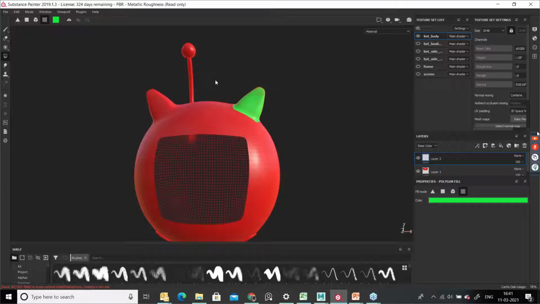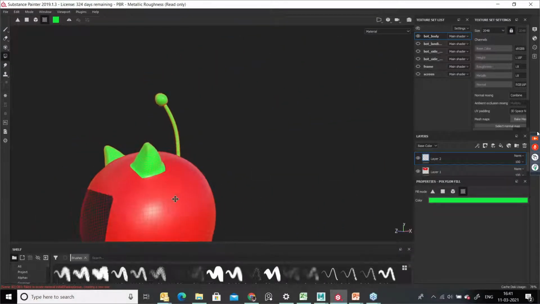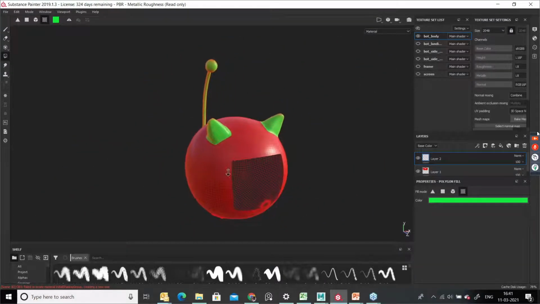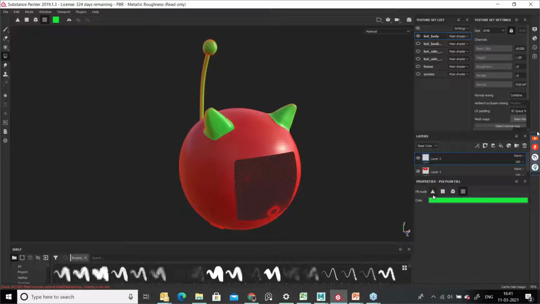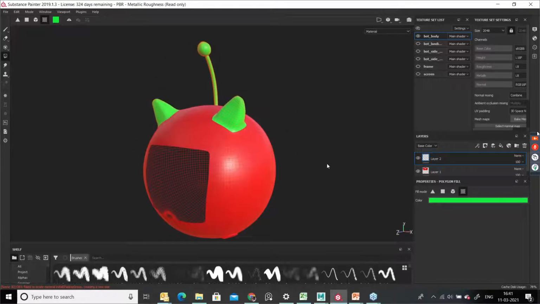Now I'm trying to drag this. See here. Nice, right? What happened? Because of this polygon fill, I can pick my triangles, I can pick my polygon geometry, I can pick my mesh, and I can pick my UV, and I can fill the color. You got it? So this is the way we can use polygon fill. In this, any doubt you have?